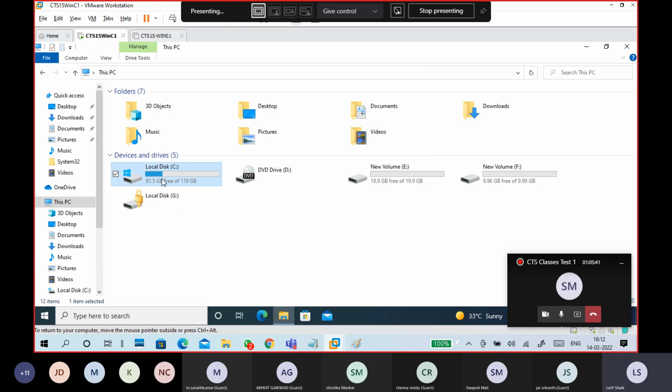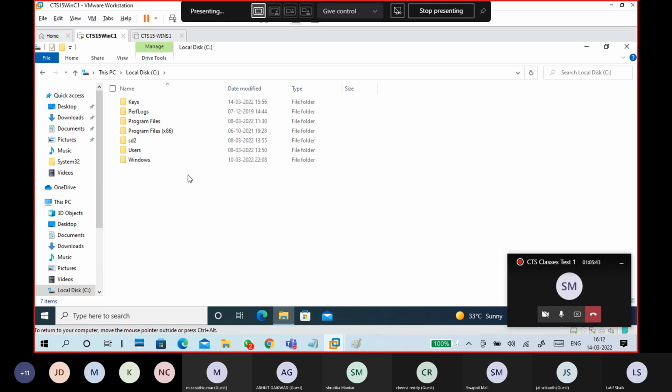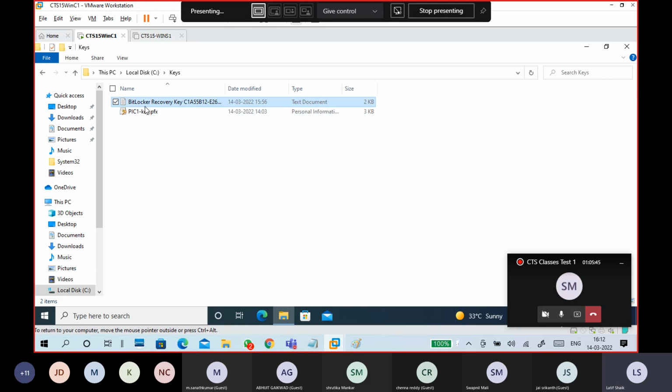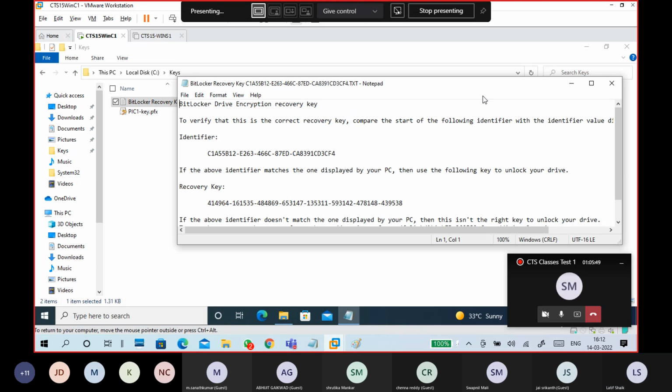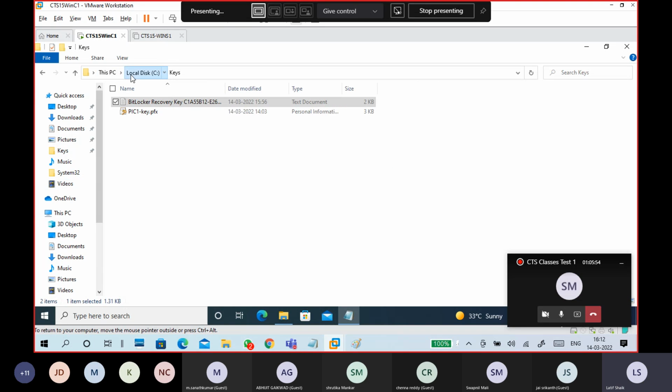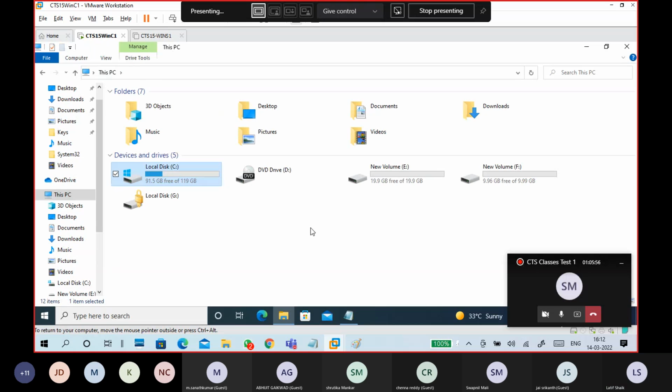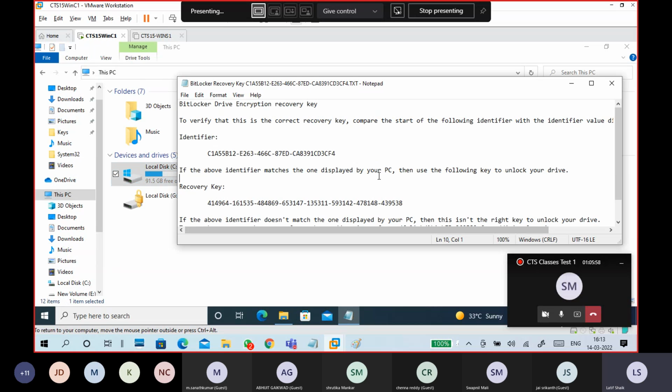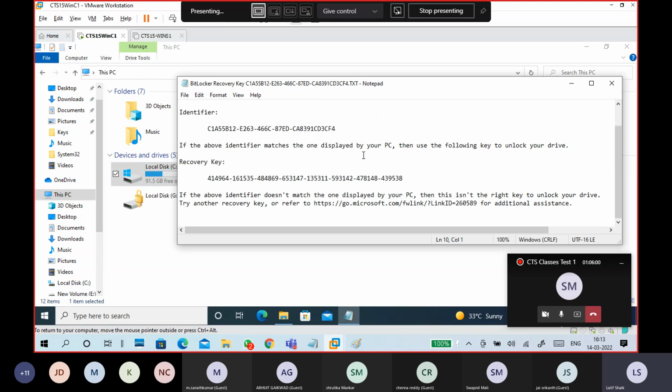In the C drive, keys folder, I already stored my key. Sometimes, if you generated multiple keys in your system, you cannot understand which one belongs to you. So this is the key identifier.